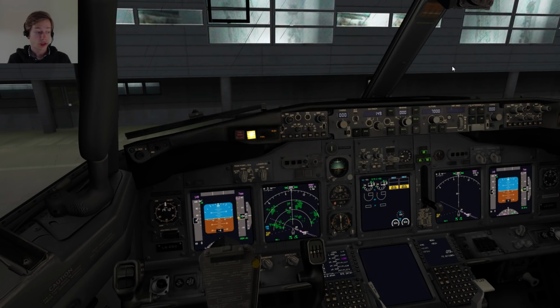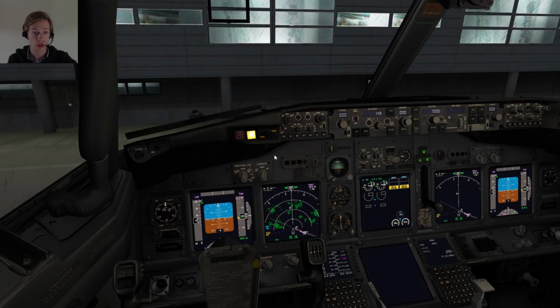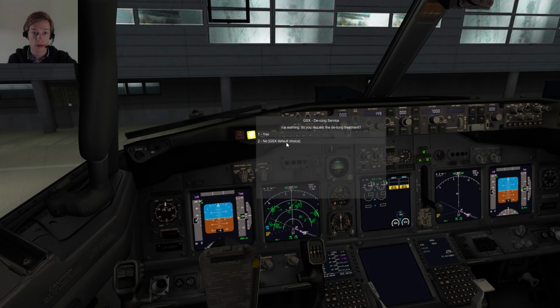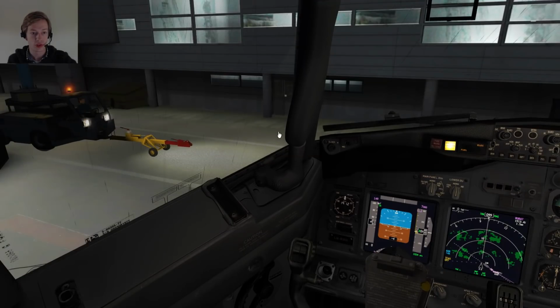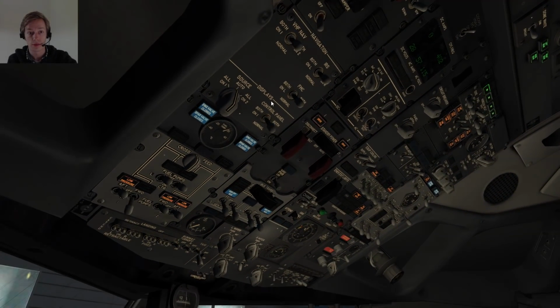So I'm now just gonna prepare the rest of the airplane. I'm gonna call up the ground crew to prepare for our pushback, so we're ready to go once we want to. So I'll just select Scandinavian Airlines. We don't want the icing right now. We can also do that if you want to, but it takes a bit more time, so we'll just skip it now. And I'll just prepare the rest of the aircraft.